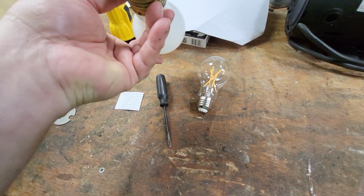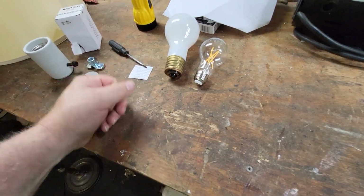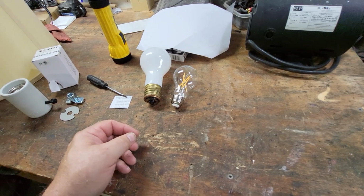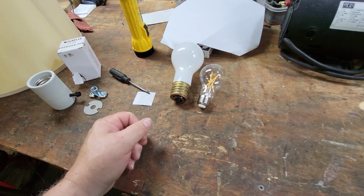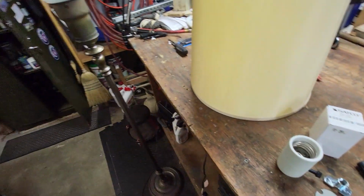The only place I've been able to find these lamps is on Amazon right now. You will not be able to find these in your regular big box stores because everything's LED. Maybe someday they'll come out with an LED for this with 100, 200, 300. That'd be nice because I kind of like these floor lamps.